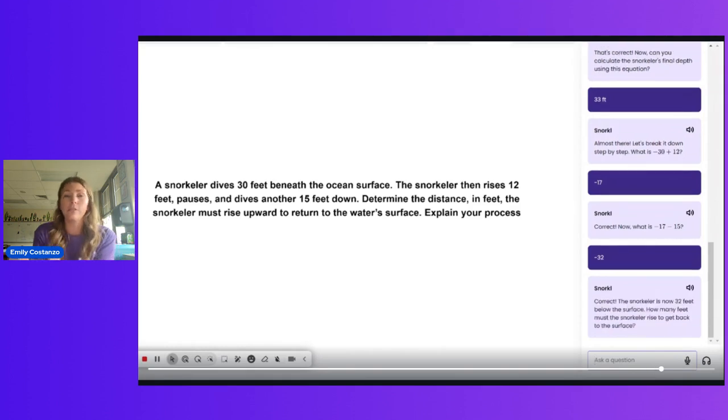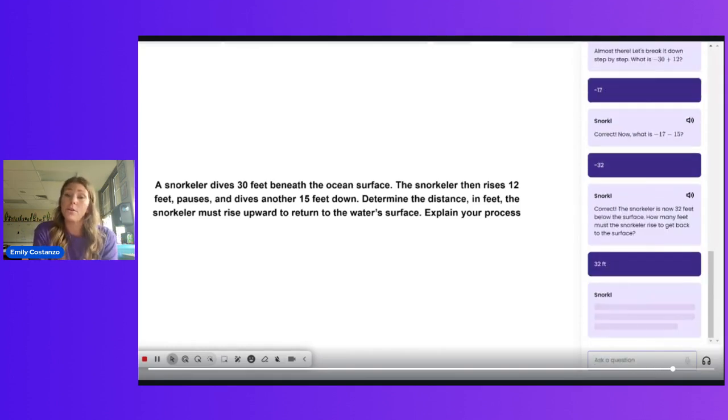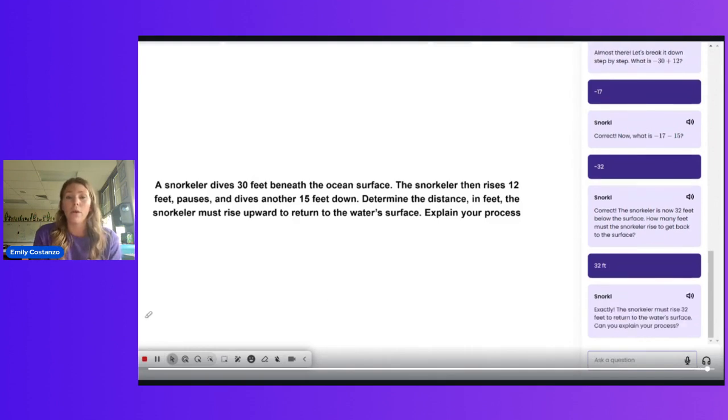So then finally the student gets to the correct answer, but then don't forget, they're still responsible for going back and explaining that as well. So knowing what they did wrong throughout the process is going to help them with their explanations and getting the correct explanations later on down the road. So super excited for that to come out. And I think it's just a great thing for that instant feedback and for that support throughout the classroom that one teacher can simply not provide.